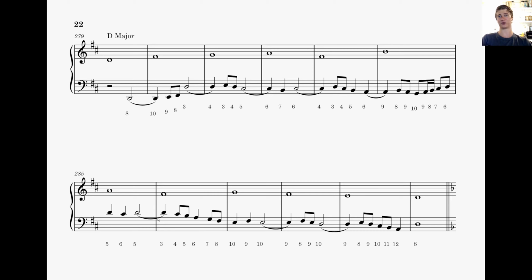And again, not a rule, just a suggestion, and from there you can see that it's suspended in the next measure, where from there it creates a third consonant suspension. You can go wherever it wants, it goes to a fourth, which then to a fifth, so dissonant passing tone, sixth, seventh, eighth, another dissonant passing tone with the seventh, and it's all going stepwise, leading you to a 10th in this measure, which then you have a dissonant ninth back to the 10th, so just a dissonant neighboring tone.